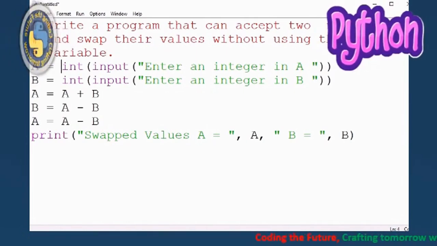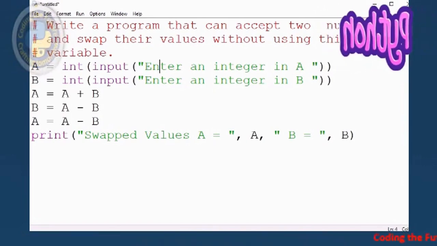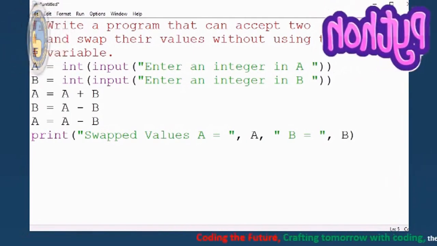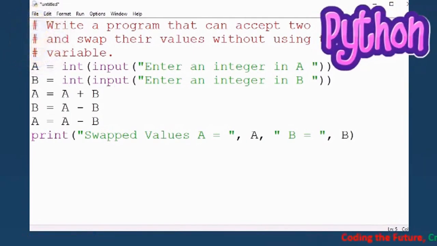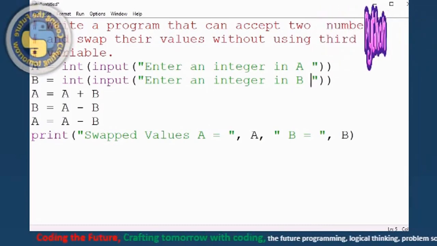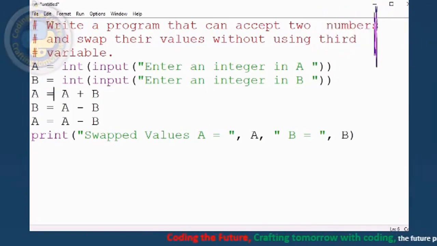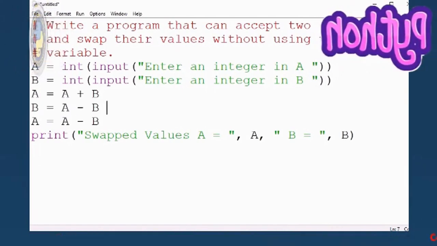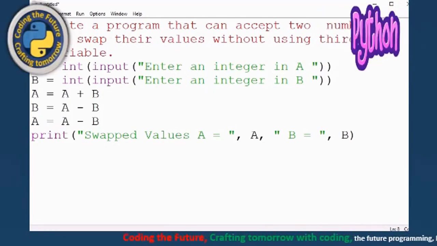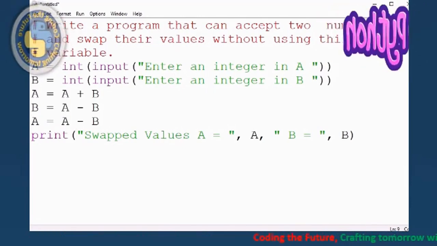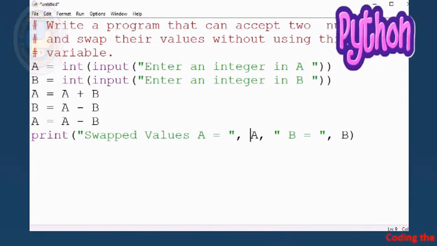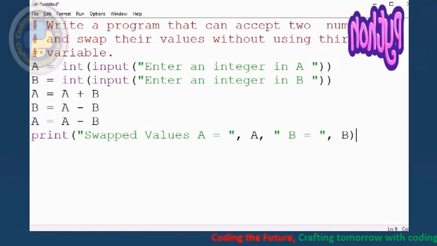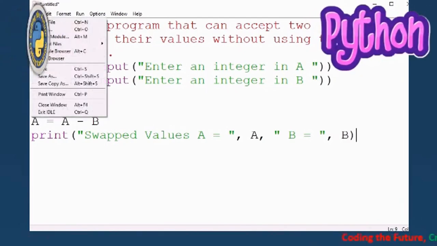A = int(input("Enter an integer in A")). B = int(input("Enter an integer in B")). A = A + B. B = A - B. A = A - B. The print method will be used to display the values. Swap values A in a string with variable A, B in a string with variable B.